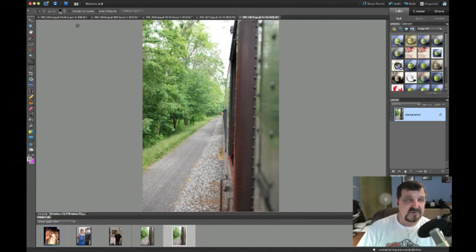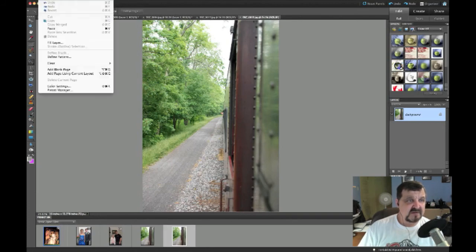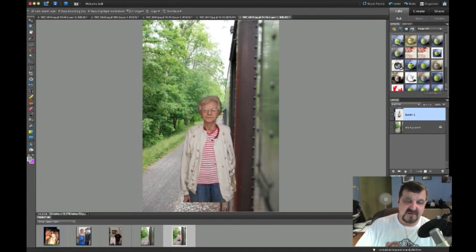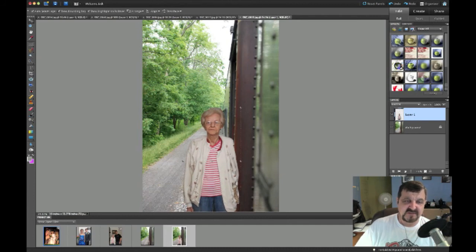What we're going to do now, Jim, all you have to do is go up to Edit and then Paste. It's going to paste that person you selected and copied right into the new image. Then all you really have to do at that point is resize them, and always pull on the corner here.